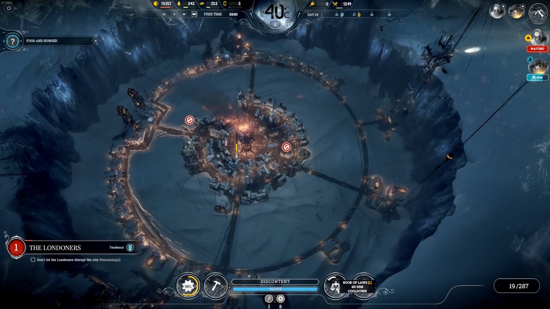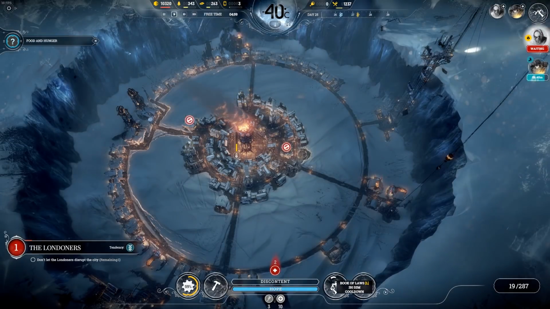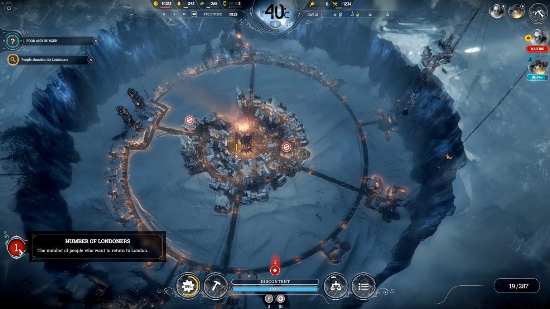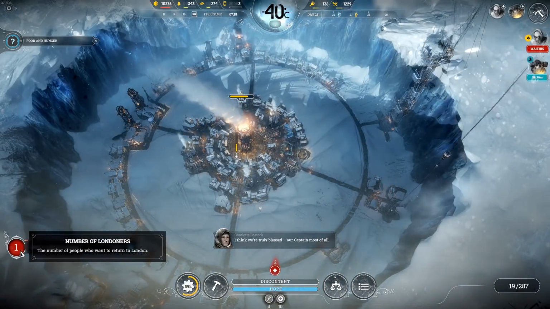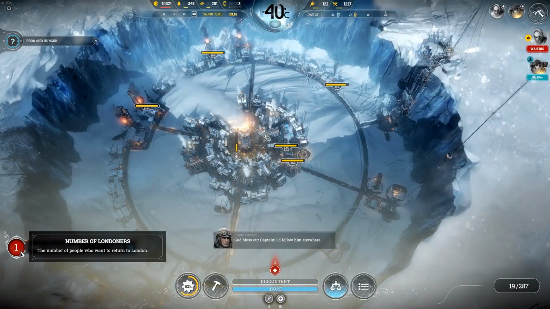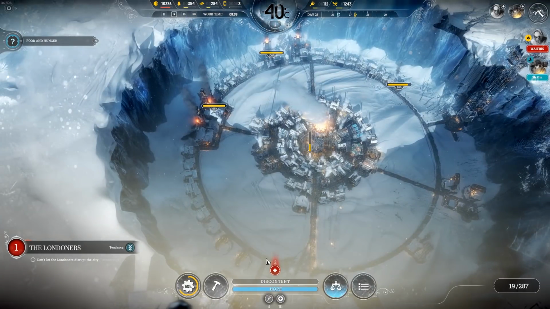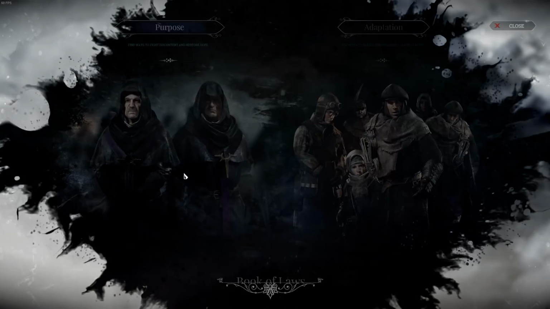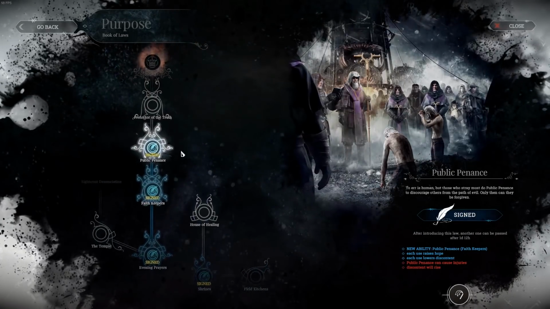Here we go. Book of Laws. We can do something. Yeah, people are getting sick. So people abandon the Londoners. That's it. No, they just insist on being one more Londoner. Get to work indeed. Okay, so we're about to drop down in temp. Let's see if there's anything we can do purpose-wise.